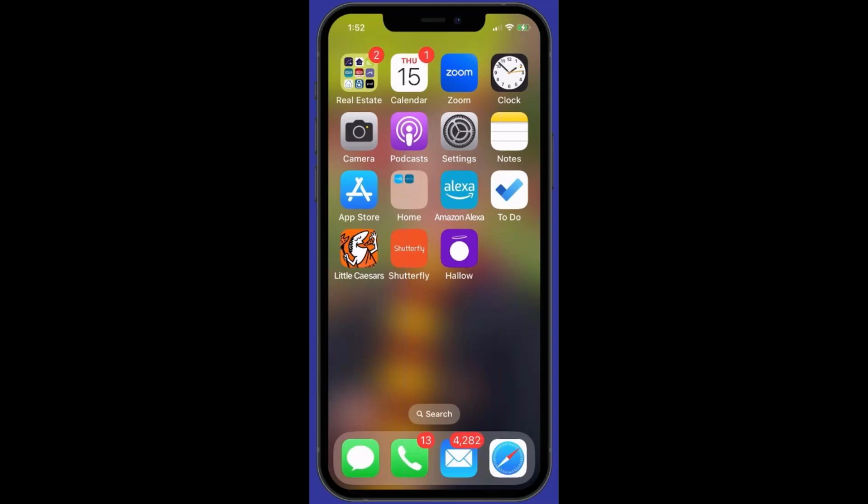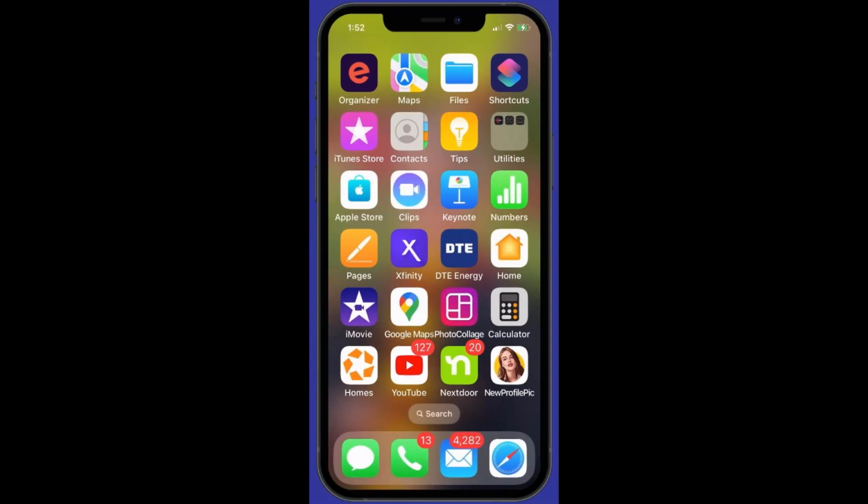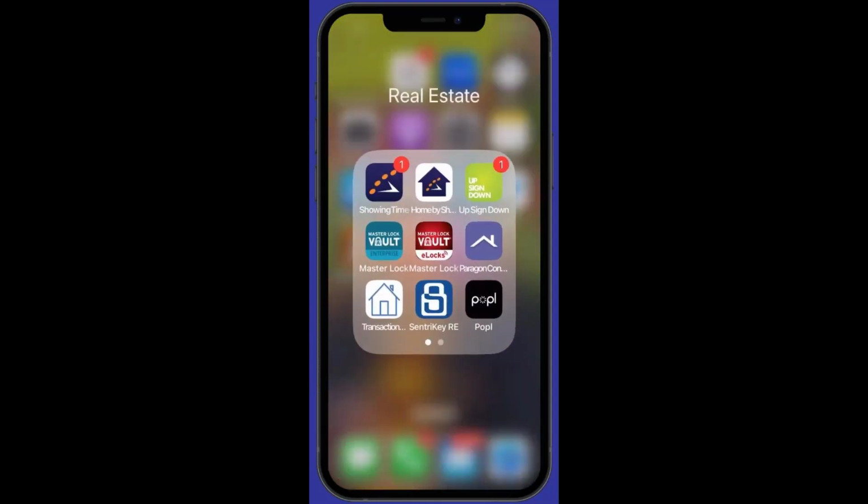I use one for my sign where you can literally stand where you want your sign post and it uses the geolocation. Trying to find those things when you have pages and pages of apps, and especially when you have kids. Taylor and I both have young kids, so we've got like 35 apps for them, right? And so you're scrolling through trying to find it. The idea is to just make a real estate folder and keep everything in one easy location.